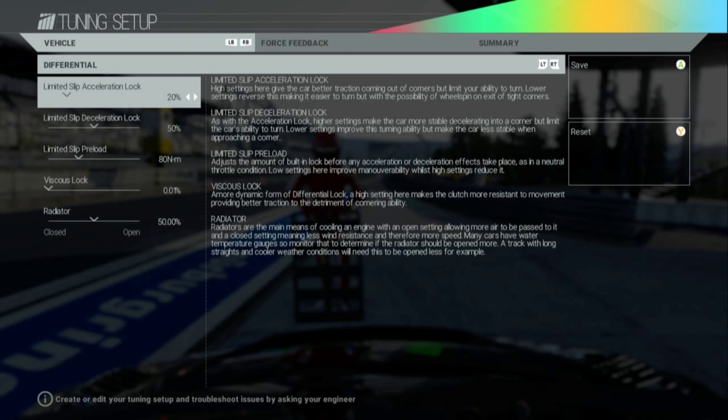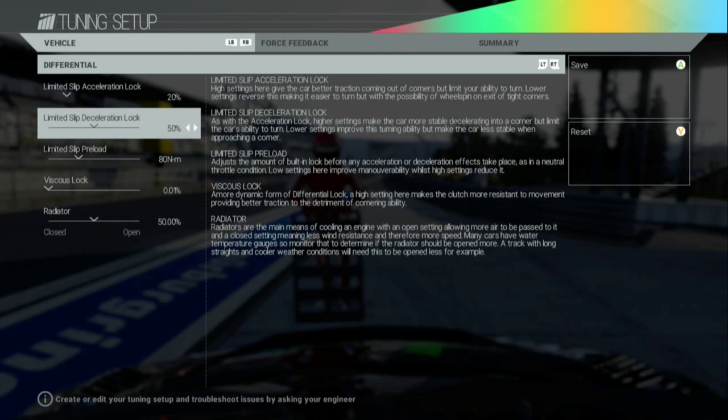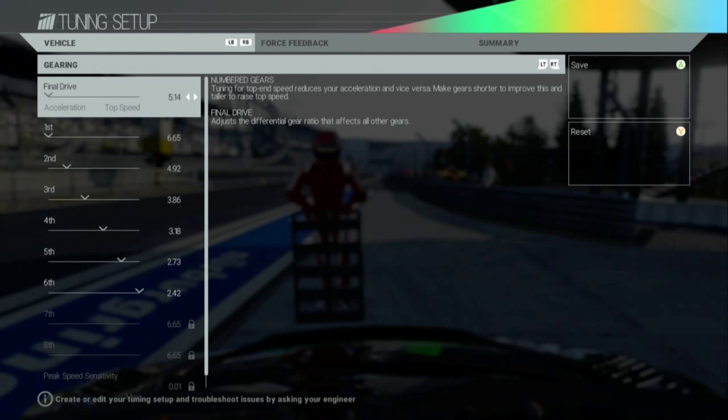Acceleration is actually going to help you get back into the gas coming out of turns. If you're finding that you're spinning a lot coming out of turns, you can lower this and it will help you. This is going to help push the car into the turn, not let it slow down as fast. So it's kind of a trade-off. I do run acceleration. Some guys leave it right here. I like running this and leaving the gearing stock.